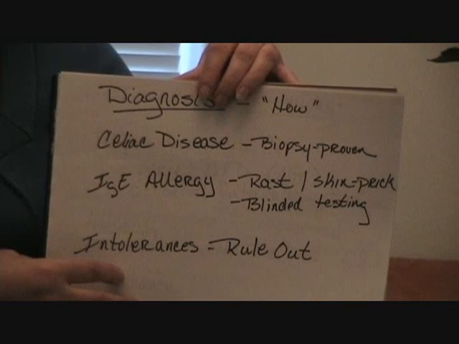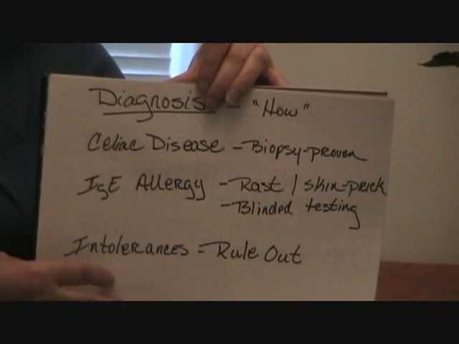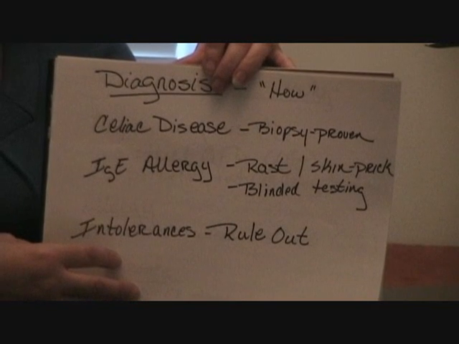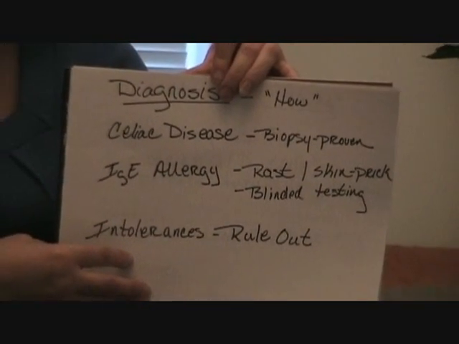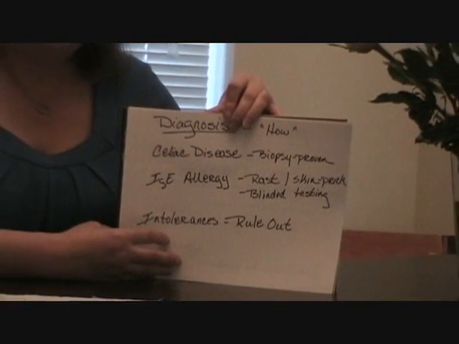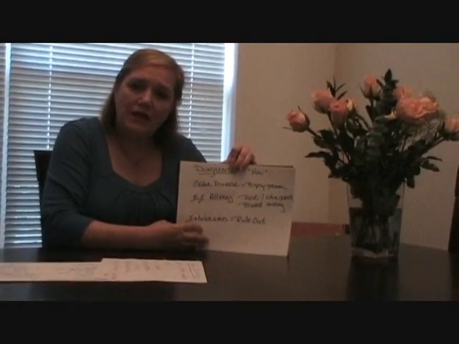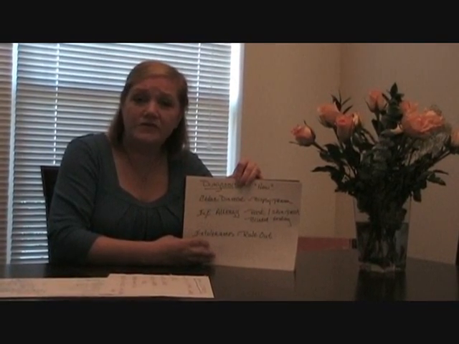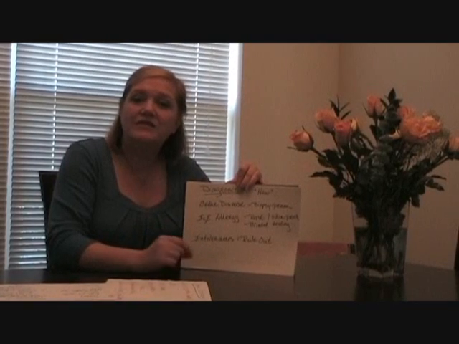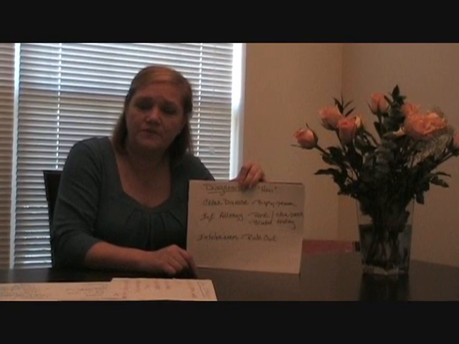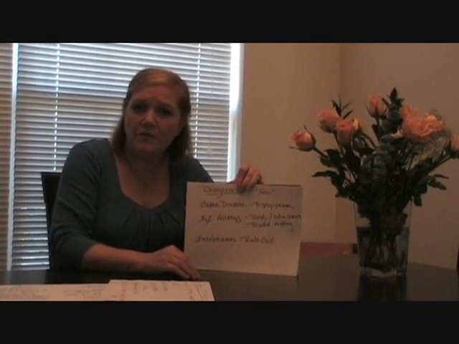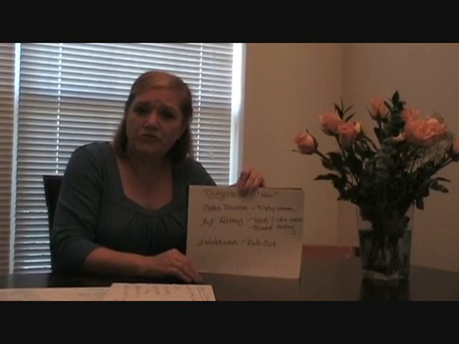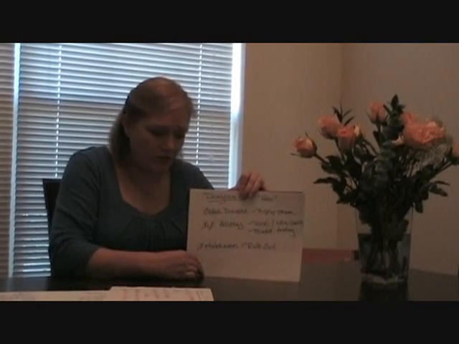With IgE allergies, the way we test for those and diagnose an allergy is with skin tests and blood tests called skin prick tests or RAST tests. It should be followed up by what is known as a double-blind placebo study. That simply means that the patient and the person giving the patient the pill do not know whether or not it contains the allergen that the patient is suspected of being allergic to. This is always done in a controlled environment in a hospital in case there is a major reaction. But without that, you don't really know if you have a true allergy or not.